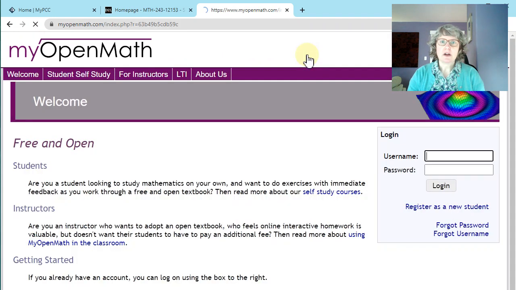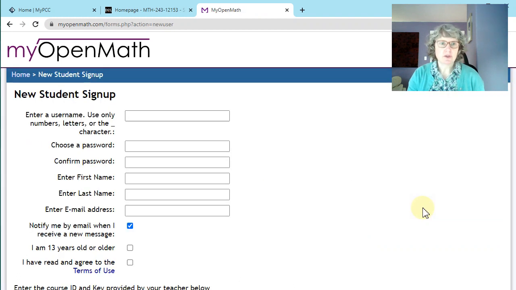Okay, oops, I need to log out. If it's the first time you're going to this page, it would look like this. If you've never used it before, then you want to click on register as a new student. Just like creating any online account, it asks for a username and a password. Make it something you can remember, or write it down, because we will be taking our test this way, and the proctored tests will be using this system for that. I'll explain more when that gets closer.